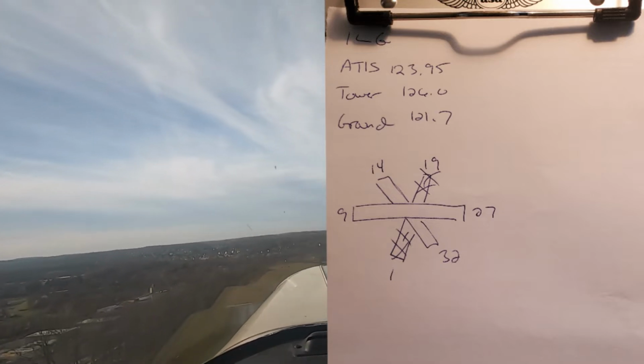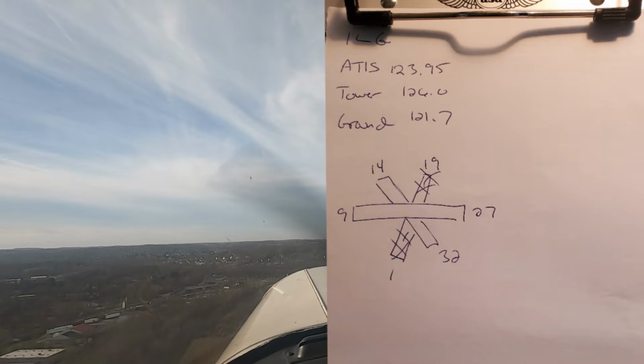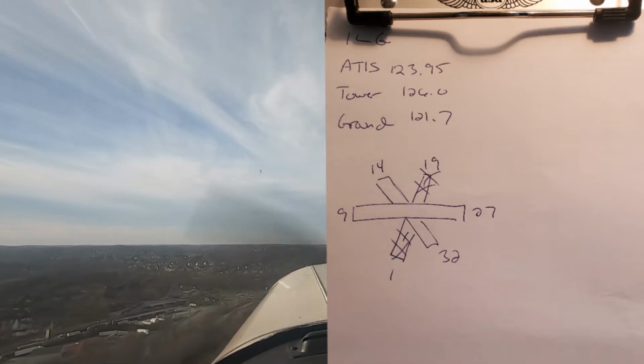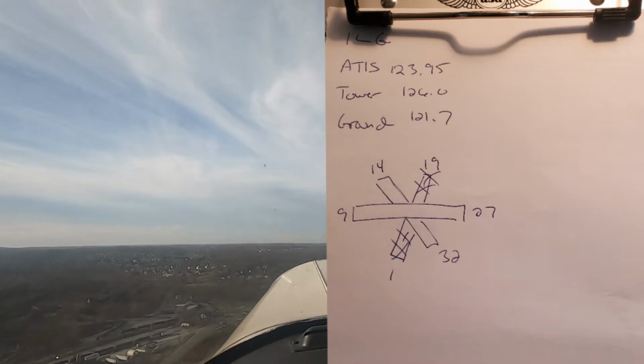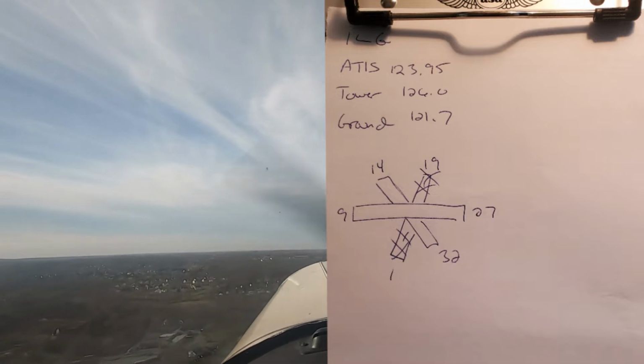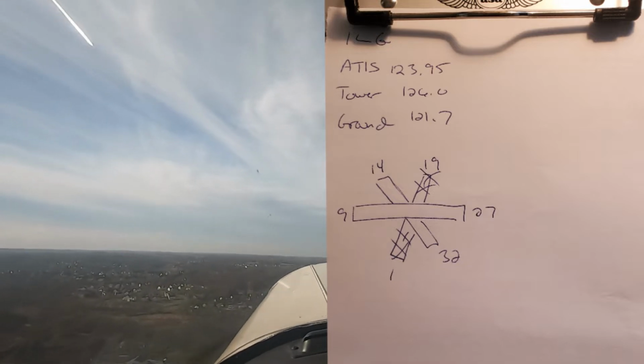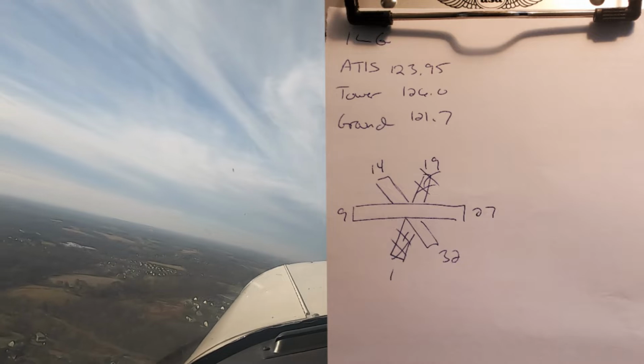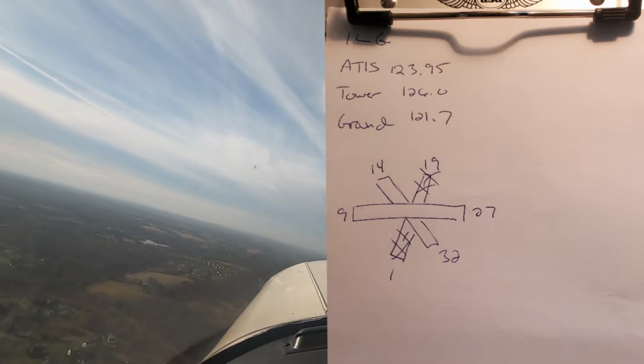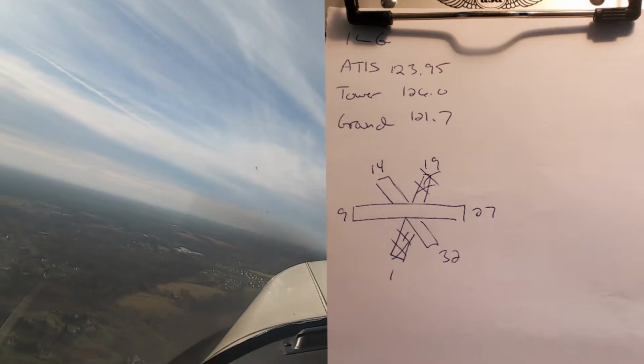And then also with my airport diagram, you can see that Wilmington has several different runways, and one of them, 1-9, is NOTAM closed, so I have that one crossed out. So now I have a little mental picture of the airport diagram and what's available for when I contact ATIS and talk to the tower, and we'll see what we get.